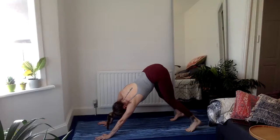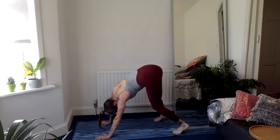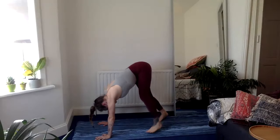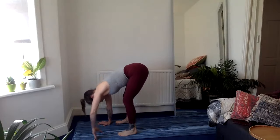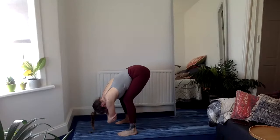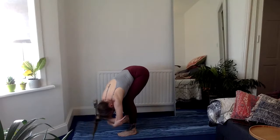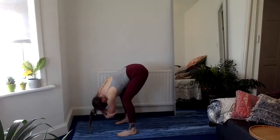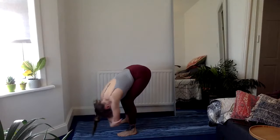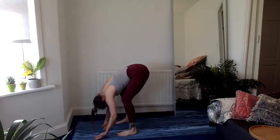And keep this little snaky sway as you start to walk the feet forwards. Take a little sidestep, sidestep, and end up in a rag doll. Catch a hold of the opposite elbows, really bend your knees deeply, and now start to make a little figure of eight led by the elbows. Little snaky spirals. Drop the hands to the floor.